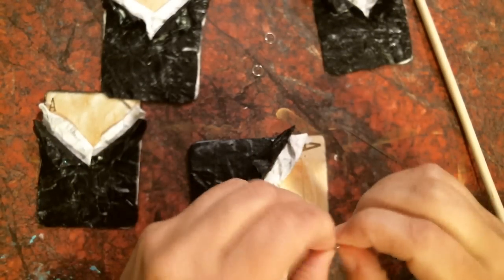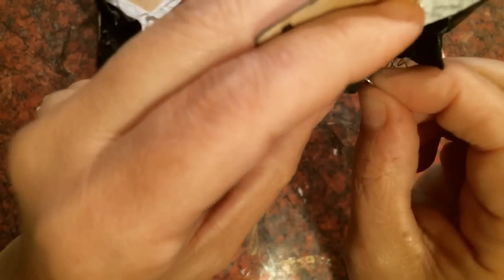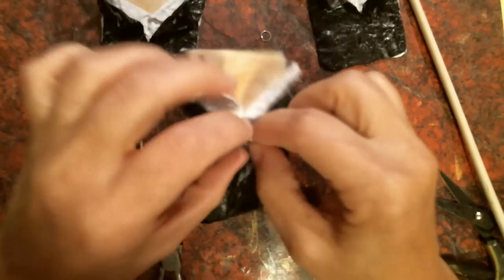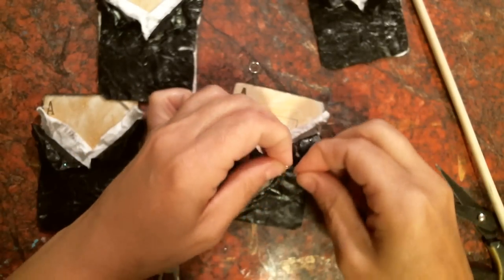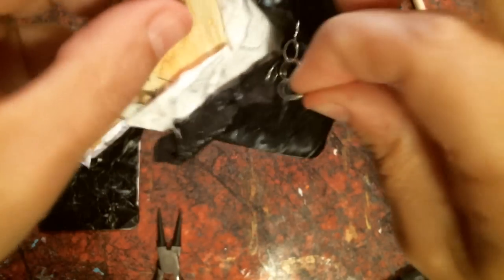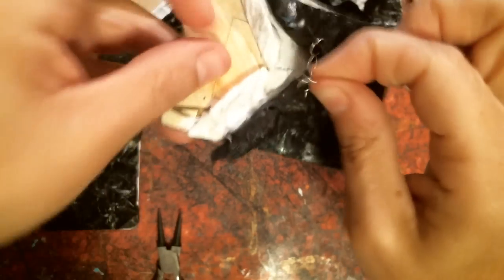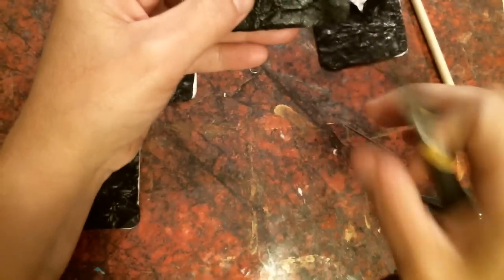I need a bigger needle because I can't see my hole once I put it through. There we go. And then that one is tied, or in, and then I just twist it shut. Another one, I'm going to put it to the end here, and then I know it's all hands, all you see is hands. There's my card, I've got it attached, and there it is. I could use my needle nose pliers too to make it so you can see better.